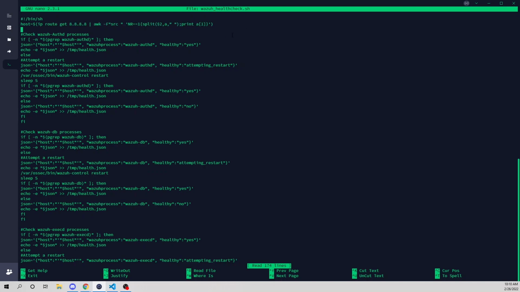And then when we step down, you see our if statements here, and here we are just grepping. It's pretty simple. I could also do a loop and probably make it a little cleaner, but I've taken the lazy man approach, I guess, and I am no programmer by any means. So let me know in the comments if you have a better way of implementing this.